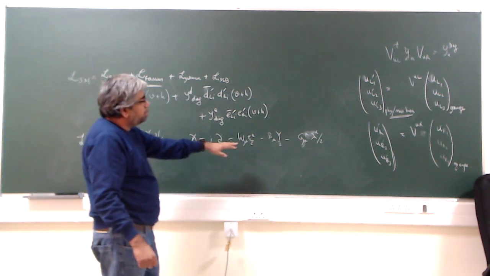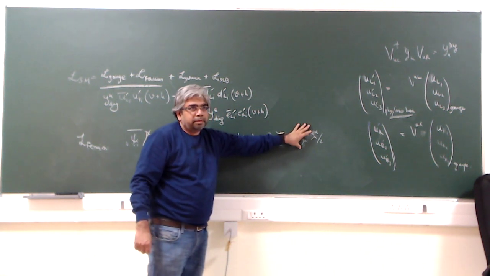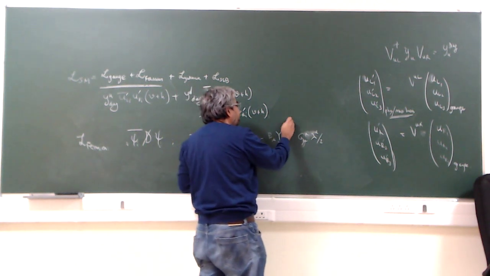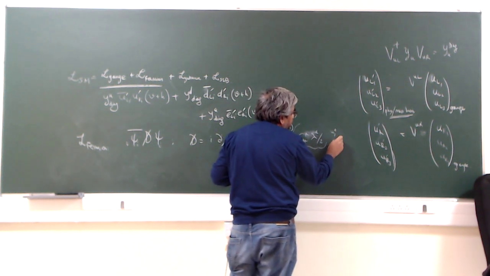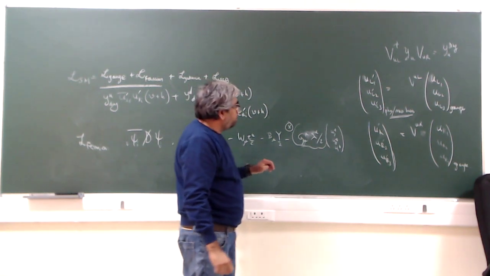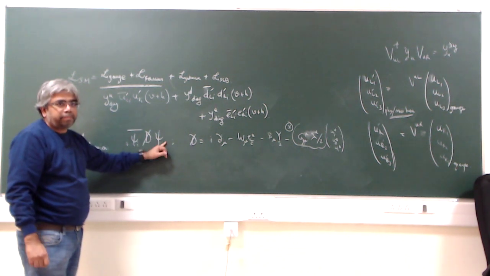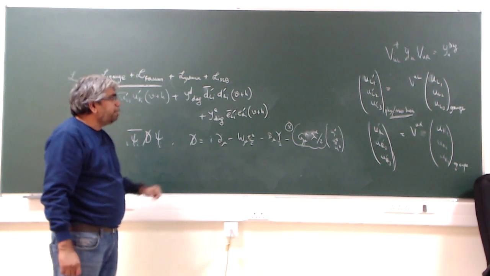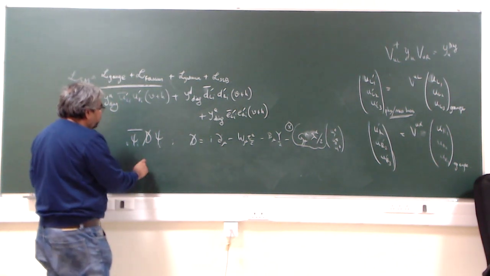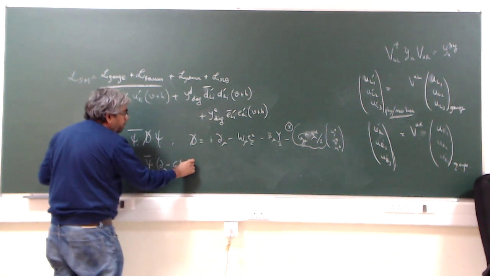This is some sort of a direct product. This space is completely different from this space, so we forget about it. This is the color space, and I just put a direct product. This is the color space in which every up-type quark, red, green, blue, transforms. Now, if you look at this, it is the same field which appears here and here, left and left. Let's take one particular thing, the gluon part. The gluon part would be psi bar i gamma mu (del mu minus g G mu a lambda a by 2) psi.